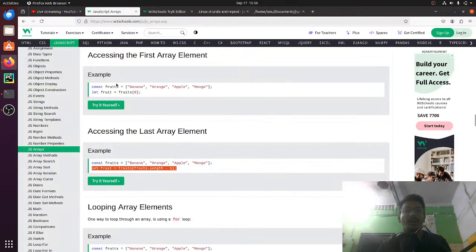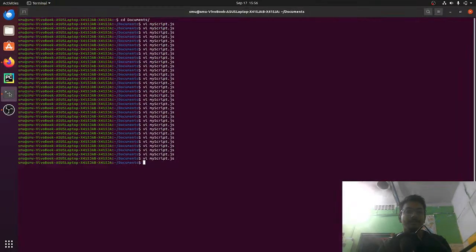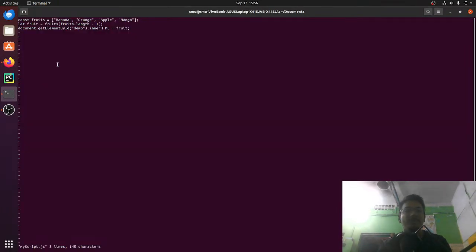Mango. And why am I getting mango here? Do I have any sense of this? Why am I getting mango here? The length is, we have 3. Length is 4.